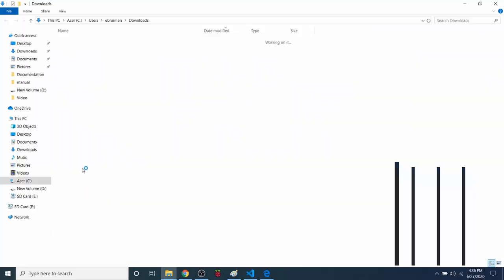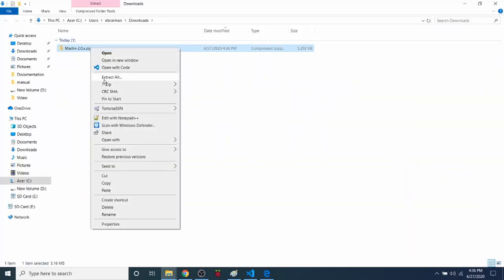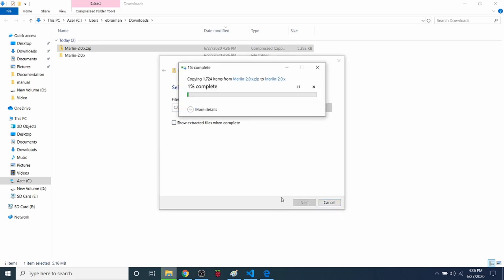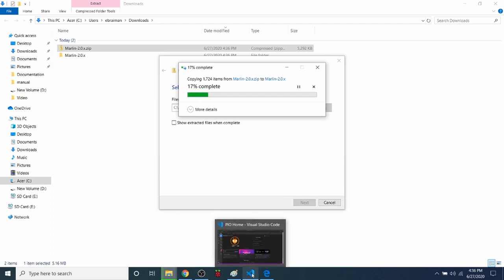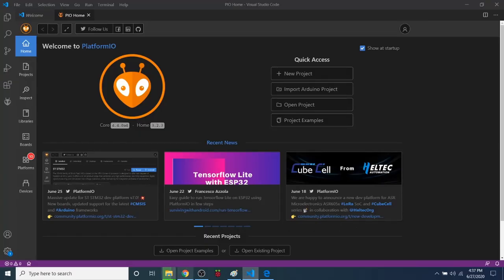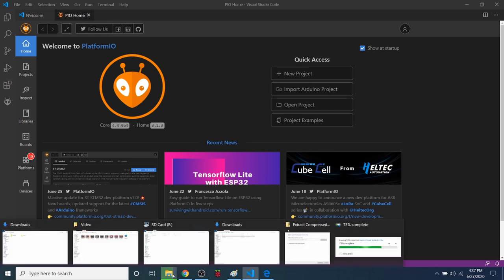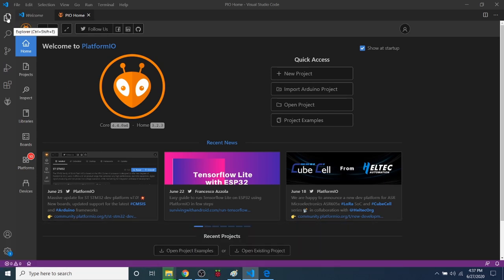So I'm going to open this folder over here. I'm going to right click on the zip, extract all, and then click the extract button. While that's extracting, I'll show you that we're using VS Code now. Keep in mind that I've done two tutorials in this tutorial list for this particular board on how to install it, so you shouldn't have a problem installing it. I do suggest using the newer instructions as they're more accurate because they've made changes. So I'm going to go to VS Code over here. As we can tell, it's almost finished extracting. So what we're going to want to do is click on the Explorer in the upper left-hand corner here.